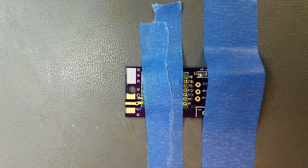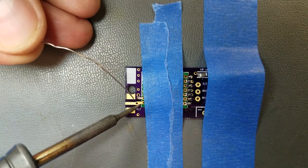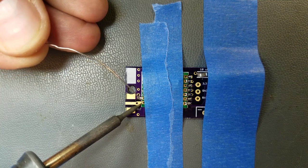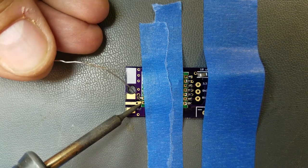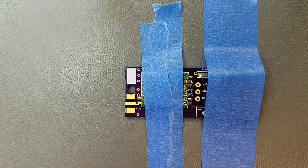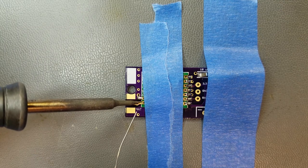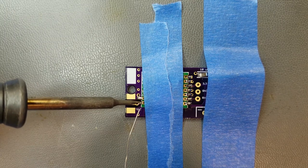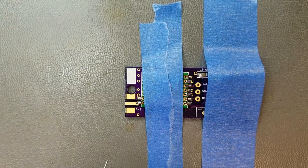Not boating well because I gotta wet my iron. Let's try again here real quick. Come on. Alright, let's let that cool off and we'll take another shot at it here. Reposition myself. Okay, there we go.